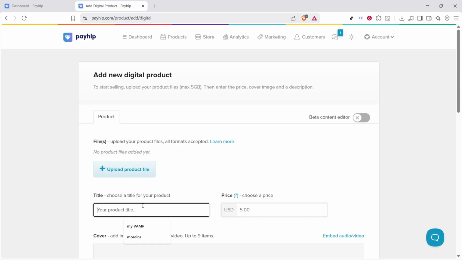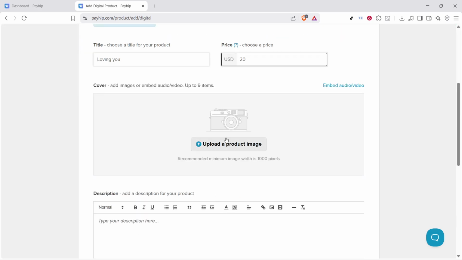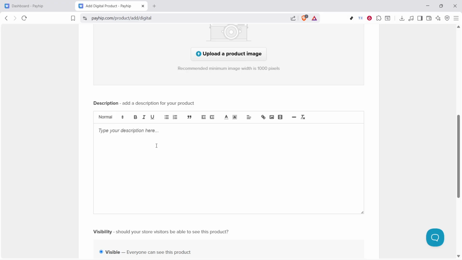After that, add the details for your product. This is the most important part of the setup because it's what customers will see before they decide to buy. Make sure your product title is clear and specific, and write a description that explains exactly what the buyer will receive. You'll also want to include the price and upload the digital file or files connected to the product. If applicable, check that your product image, category, and any other relevant information are accurate and polished. Taking a little extra time here can make your listing look much more professional and easier for customers to trust.